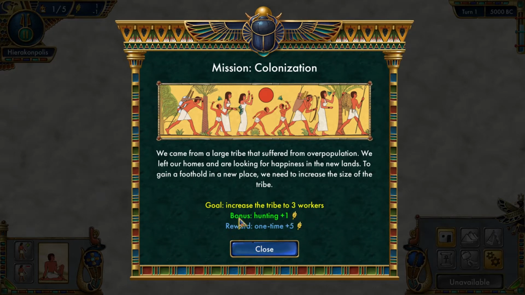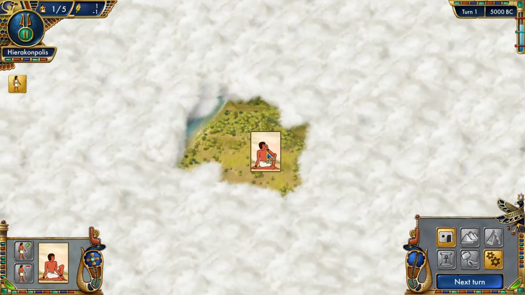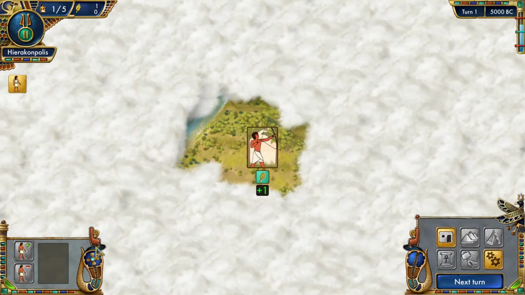And now this is the thing here. Bonus, hunting +1. This bonus applies until we achieve the goal. It's not a bonus for completing the goal. That is something that's not quite clear in this game, but this is the same for all the bonuses you get. You get them while you have the event. So, the second we grow our tribe to 3 workers, we're going to have less food from hunting, which is worth knowing. So, we're going to just put our idle worker into hunting and go next turn.